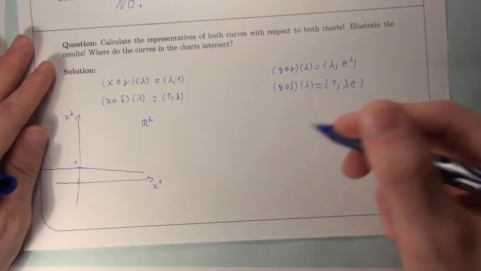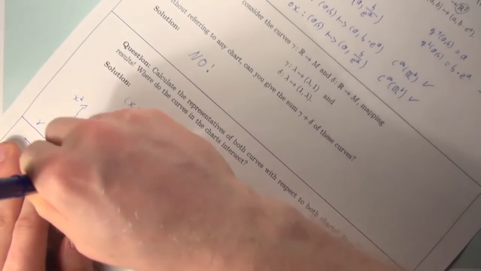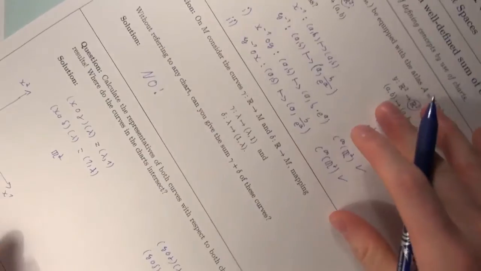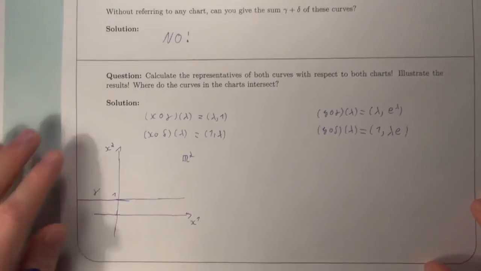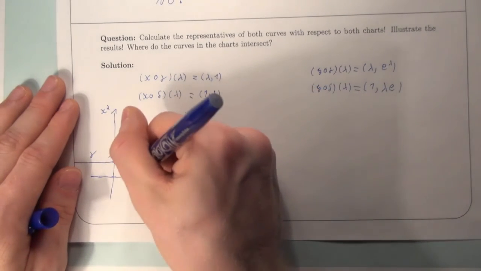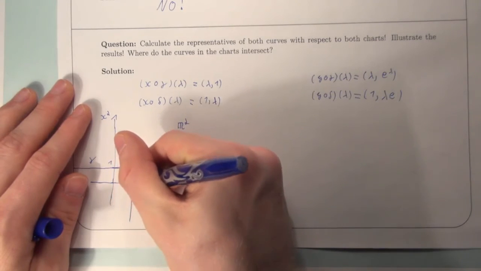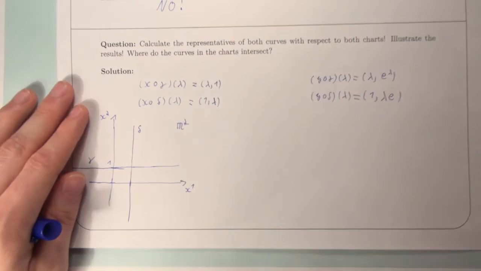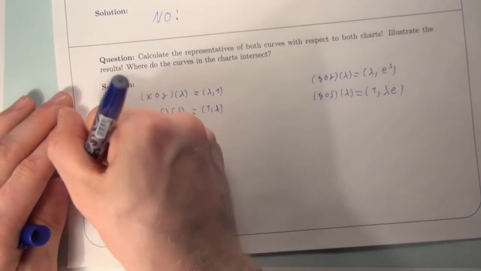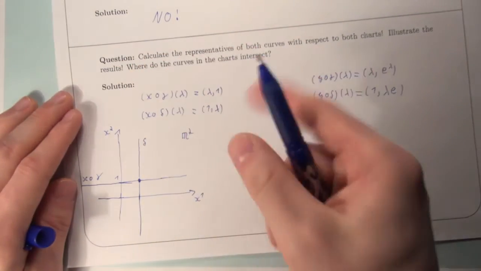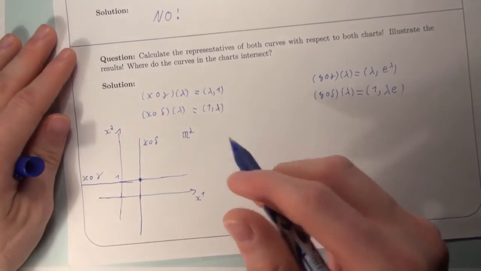Imagine this being horizontal, and the curve delta, well, let me draw it more straightly. And the curve delta is just a vertical line intersecting the one at the x1 axis. So this is the curve delta. And of course they intersect here, at, so I should specify this is actually x after gamma, and this is x after delta, so they are the images in the chart of the curves.